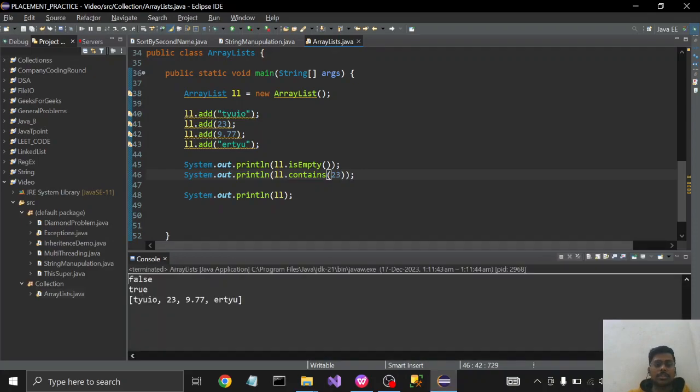It gives us true because we are checking whether the object contains 23.